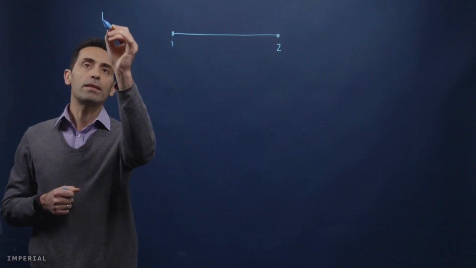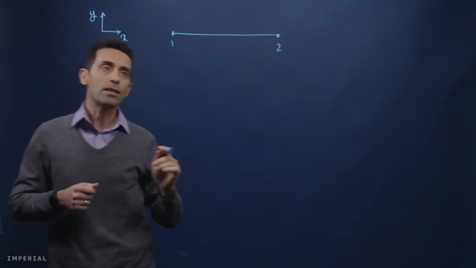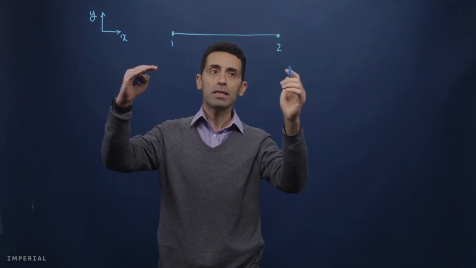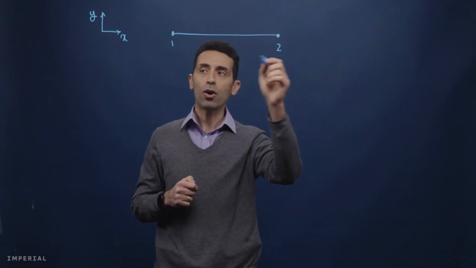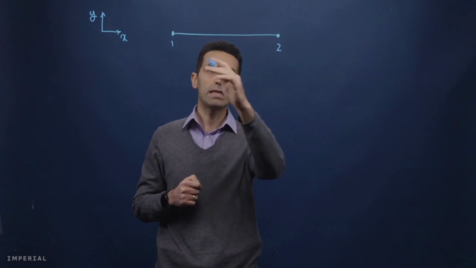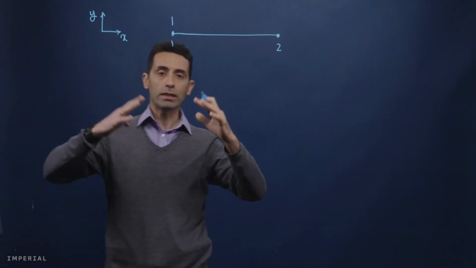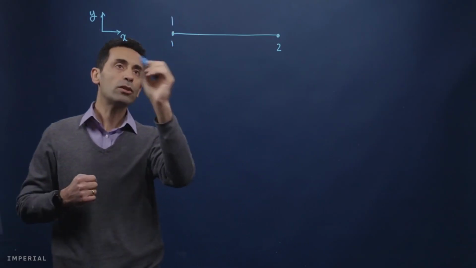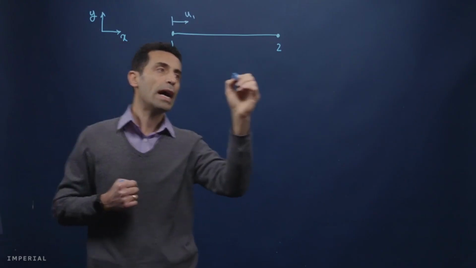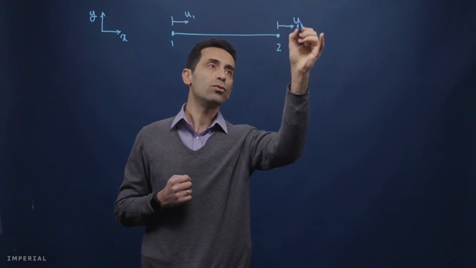We are assuming that this is our coordinate system, x and y. As I mentioned, we are working in 1 degree of freedom. This means that each node can displace only in 1 direction. So here we're assuming that displacement is only possible in the x direction. As a result of loading this truss element, we could have displacement of node 1 in the x direction. We call this u1. And we could have displacement of node 2, which we call u2.